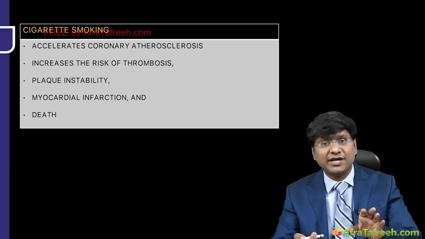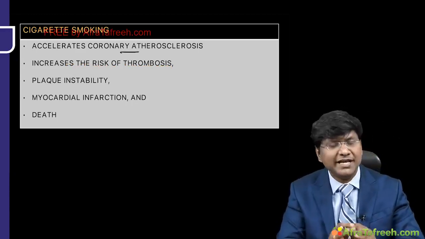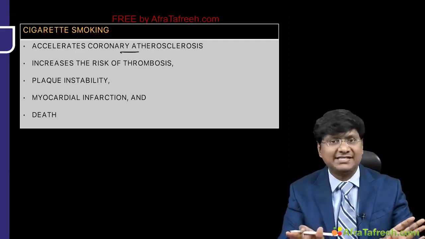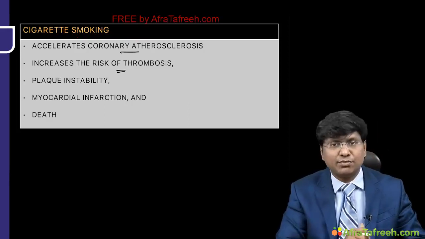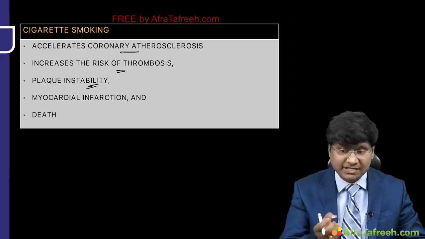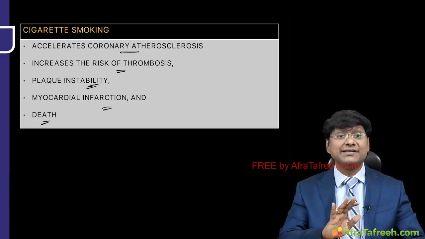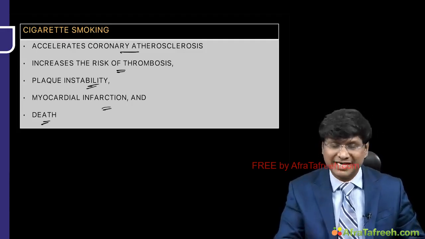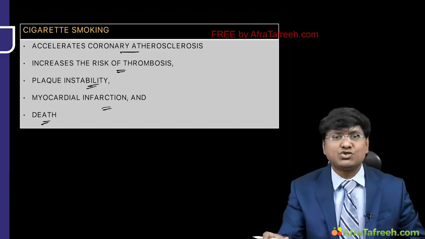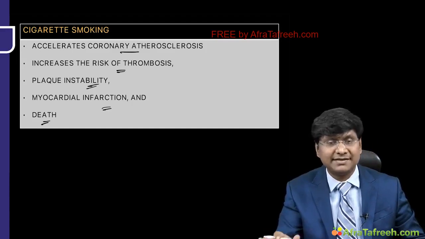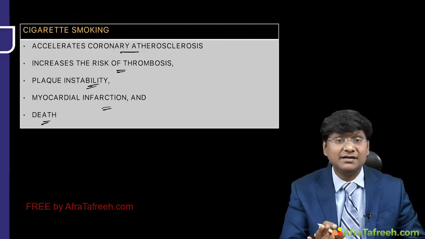Okay. Cigarette smoking accelerates coronary atherosclerosis in both genders, in all ages. And this cigarette smoking also increases the risk of thrombosis, risk of plaque instability and plaque rupture, and it will cause myocardial infarction as well as the death of the individual. Okay, that is the reason why you have to advise the individual to completely stop smoking, right? Then next important part of the treatment is the risk factor.